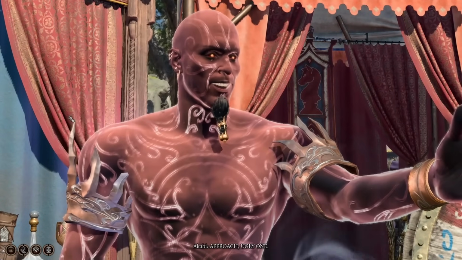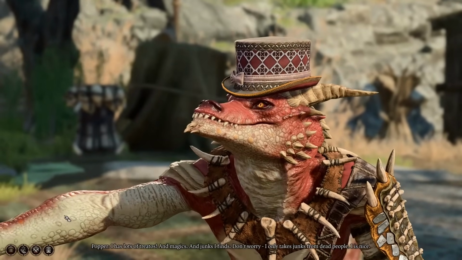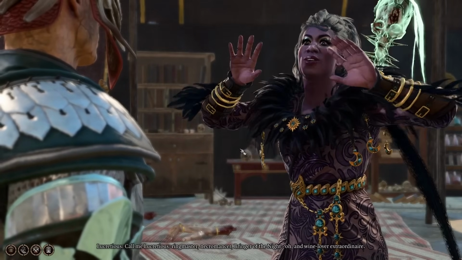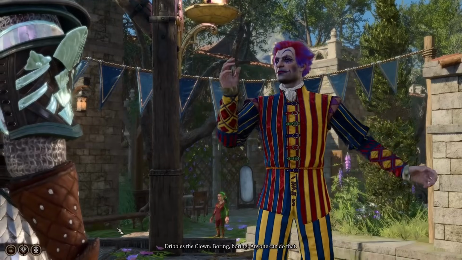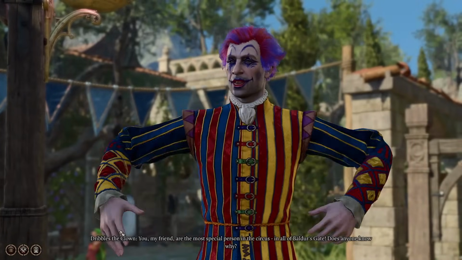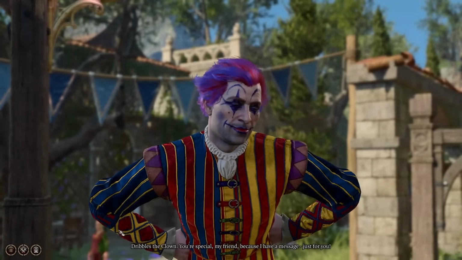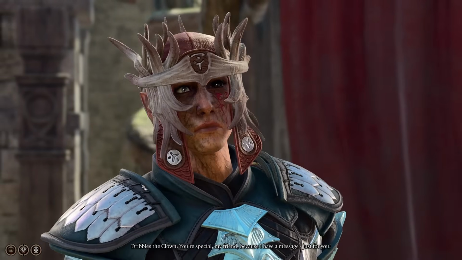Approach, ugly one. I have lots of treatos and magics. And junks I finds. Call me Lucretius, Ringmaster, Necromancer, Bringer of the Night. Oh, and wine lover extraordinaire. Boring! Boring! You, my friend, are the most special person in the circus, in all of Baldur's Gate. Does anyone know why? Why? You're special, my friend, because I have a message just for you!